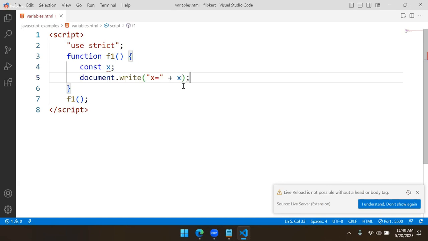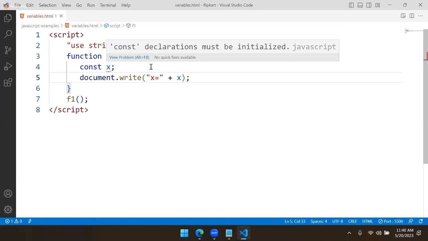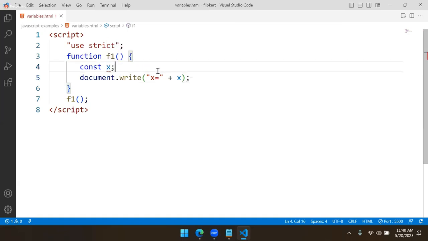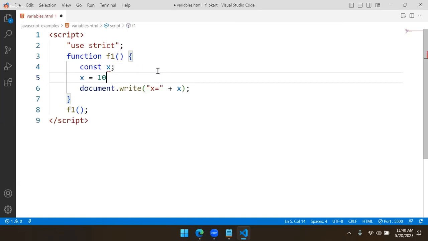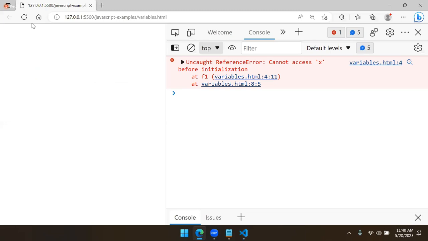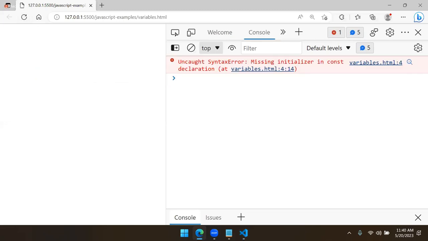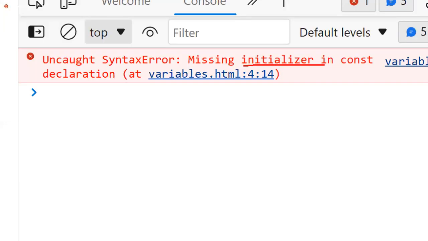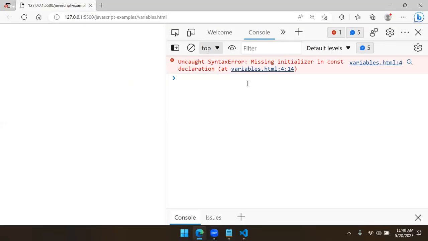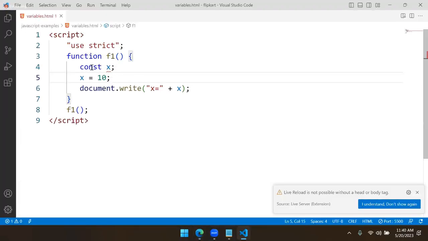It is invalid. So this is declaring. And after declaring, I am using x equal to 10. Assigning. These are not allowed. You see now, it says missing initializer. In a constant, it is missing initializer. That means it is not allowing for declaring.